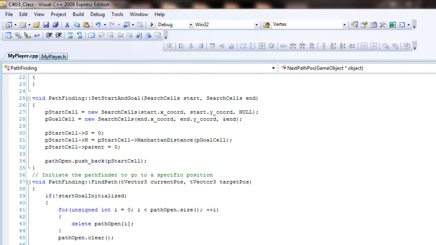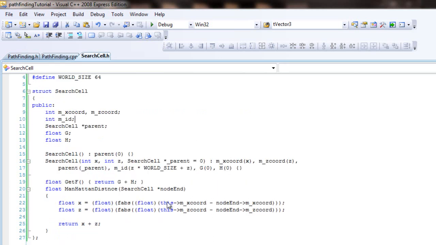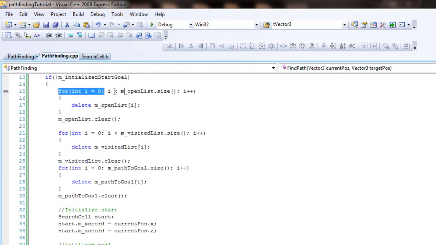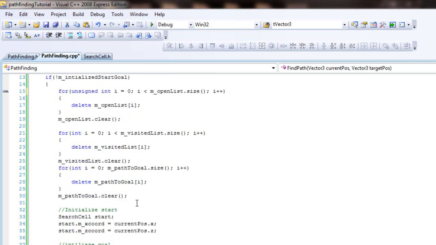And you also may notice in the tutorials that I made in the previous video, you're going to get errors saying that it has an unsigned mismatch or whatever. If you don't like that, in every for loop that you created inside the open list, visited list, and path goal, you can just set it to unsigned, and it will fix the warnings. But otherwise than that, it will work completely right.